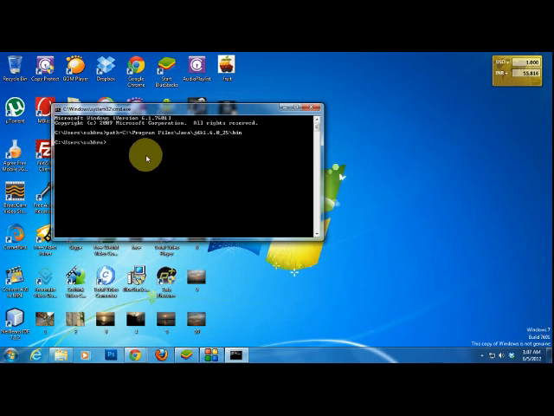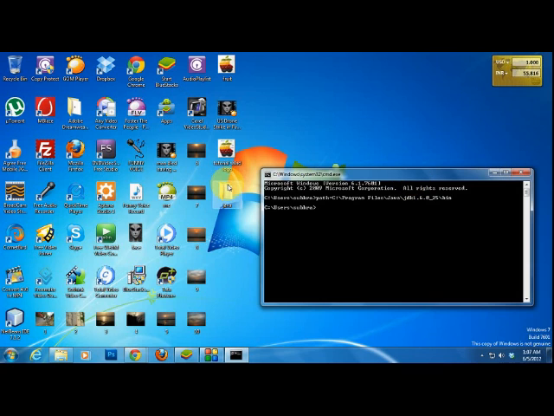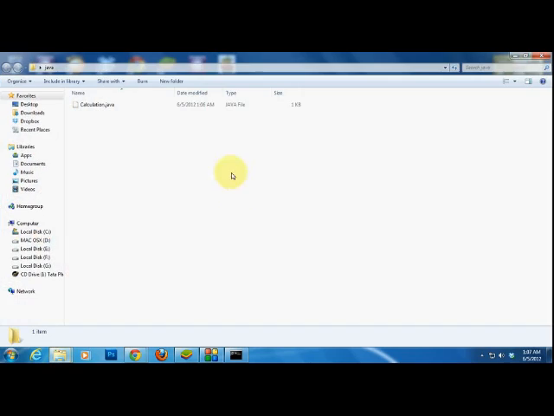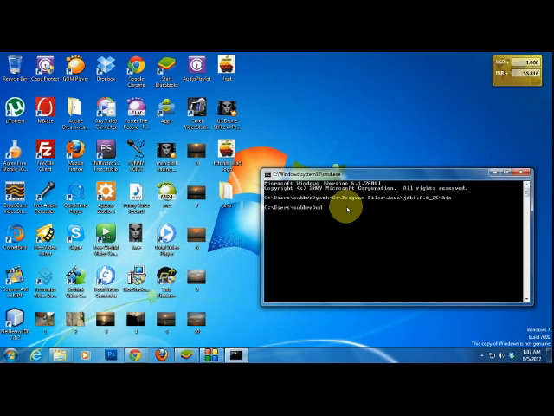It's done. It's that easy. Now it's time to tell CMD where to look for the file you're going to execute. For that, just copy this path and then write cd, then space, paste. Now you're in that Java folder.